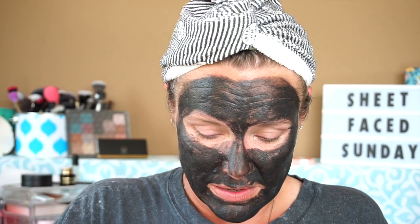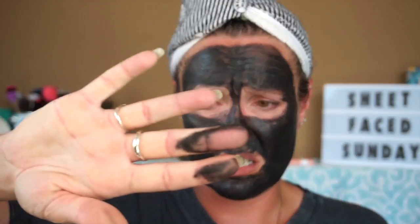This has to sit for 10 to 15 minutes, and then I have to wash this off. And I will let you know in 10 to 15 minutes what I think of this mask. Now, I have a ginormous 5-head and a relatively large face. I would say I used half of this little pack, so I'll get another use out of it, which is always nice. It does seem to be staining my hands, so I'm really hoping it's not staining my face, although it would even out this very interesting tan/burn that I've got going on.